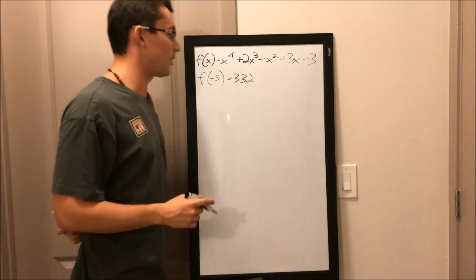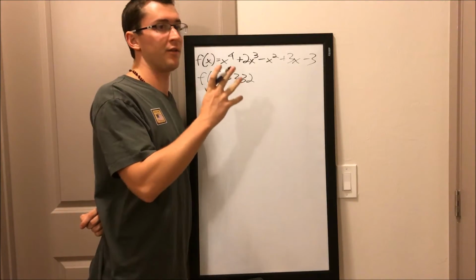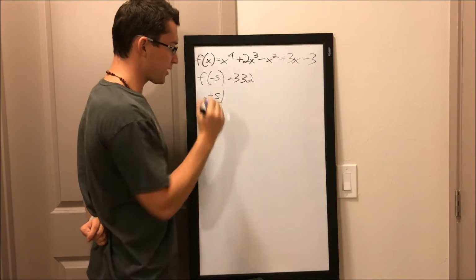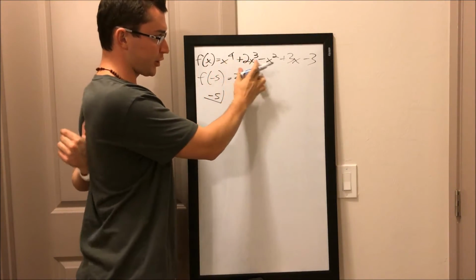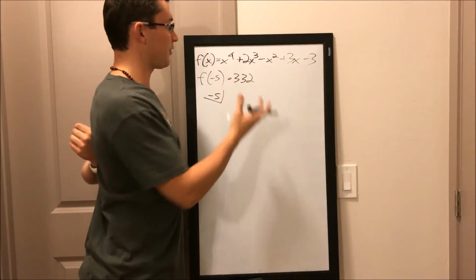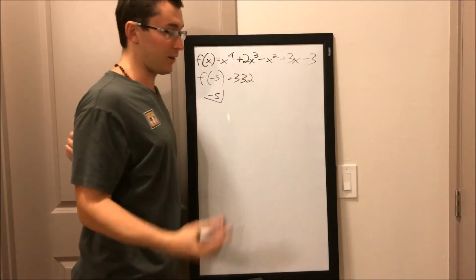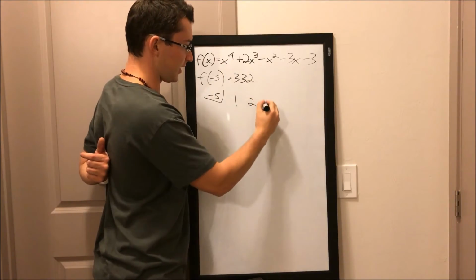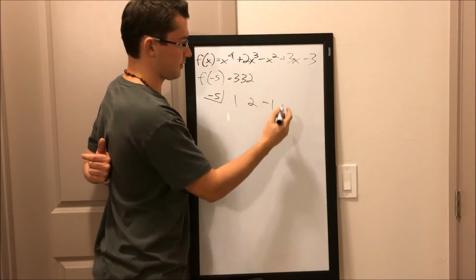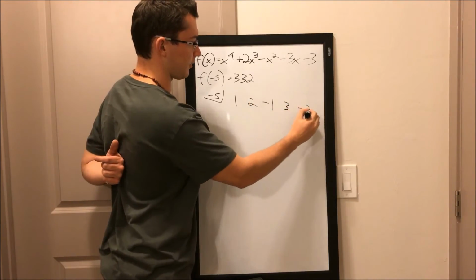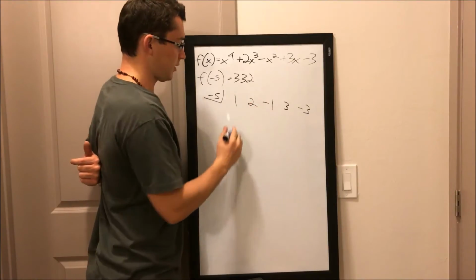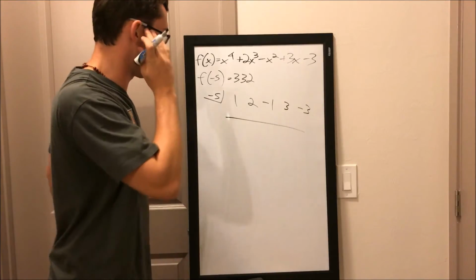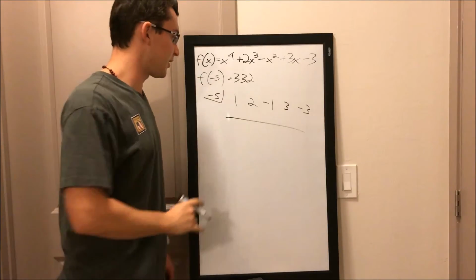Okay, synthetic division part. The synthetic part of synthetic substitution. So we take this term, put it in the little box, and we take the coefficients, the numbers in front of the x, for each of these, and bring it down here. You know how to do this. So 1, when there's nothing there. 2, -1, bring down the signs. +3, -3. Signs are very important. I'm always going to mention to pay attention to the negatives and the positives because it's such a simple mistake.